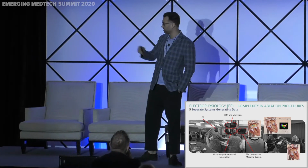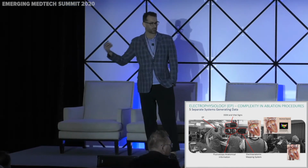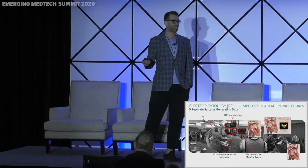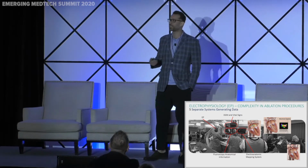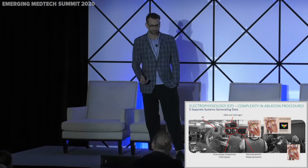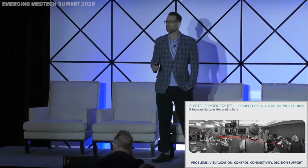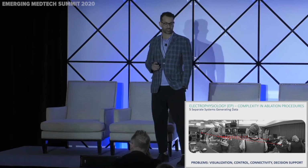The physician, the EP, the electrophysiologist who's performing the procedure on someone like Bill, is having to look at all this information in real time. There's no context provided, and it's all disparate, so it's on separate monitors. It's a very archaic way to solve the problem, obviously, and that's what we've done so far. What else are they doing? They're also quarterbacking the procedures. Everybody relies on the electrophysiologist's verbal commands to guide the procedure today.